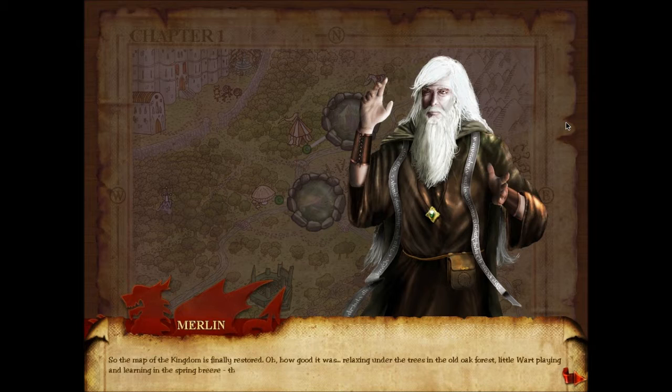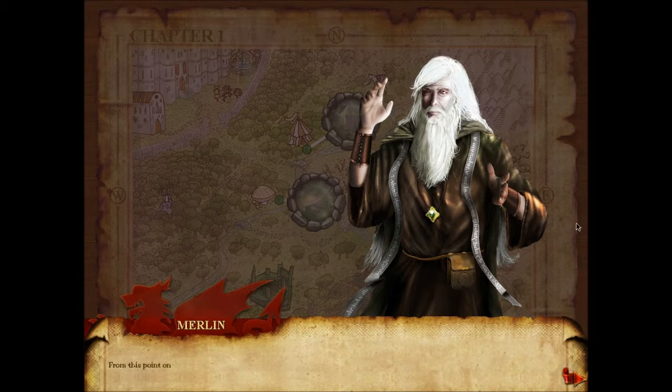Are we going to turn him into, like, is this going to be like the Disney movie, where we turn him into various animals? From this point on, you can travel through the kingdom using this map. Whenever you pick a location to explore, I'll be there to help you get started.